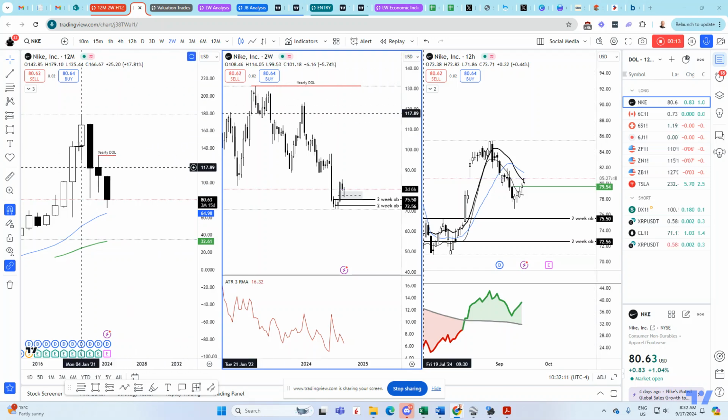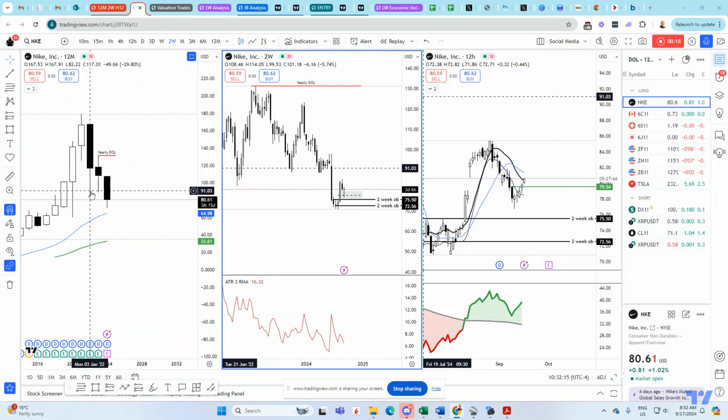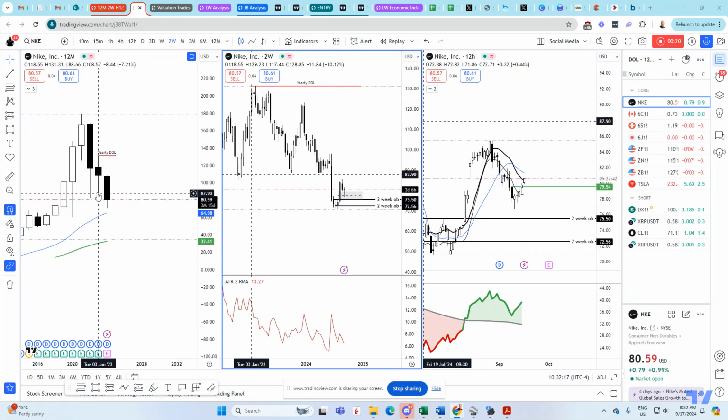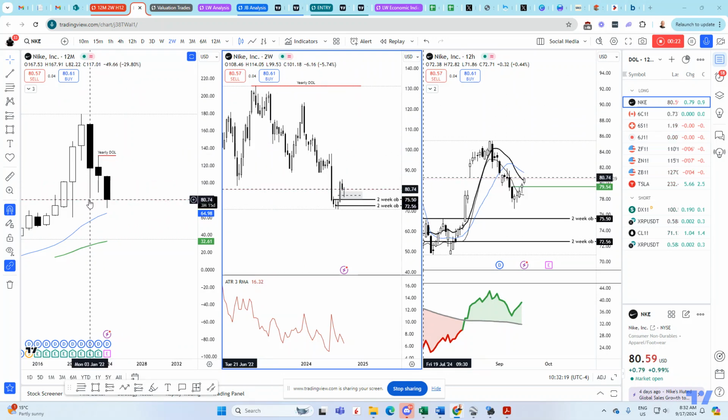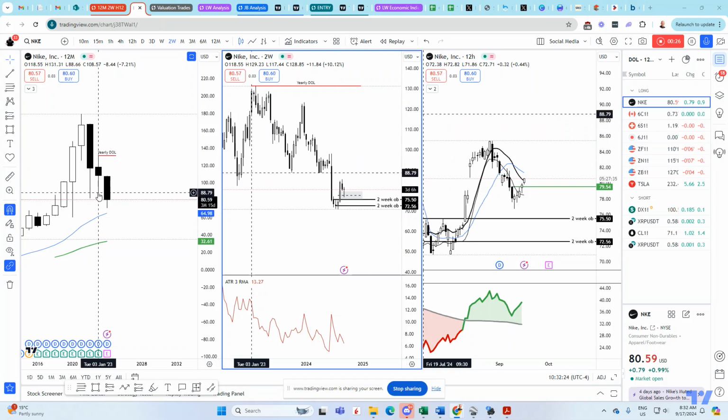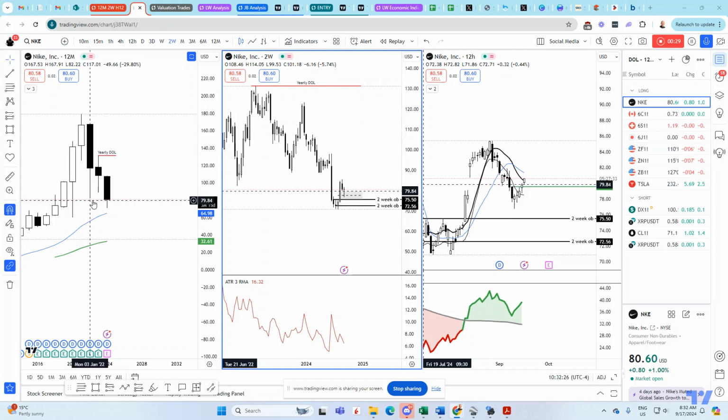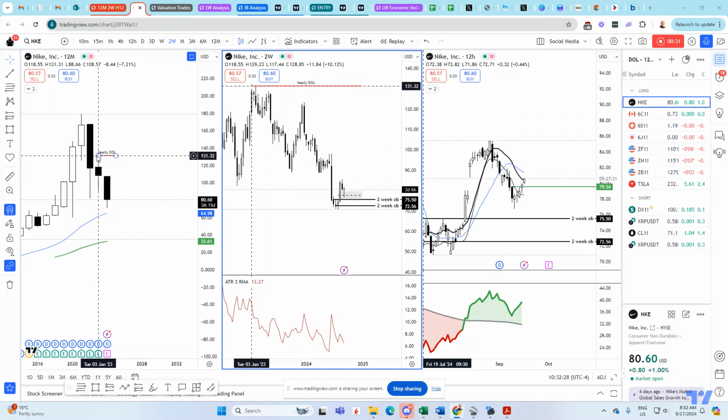So here on the 12-month, we have a swing low that got put in when 2023's candle closed like this. We got a swing low where 2022's low has a candle on the left of it with a higher low and a candle on the right of it with a higher low, which puts in a swing point in the marketplace, which is why I had the bias for Nike to trade up into 2023's highs.